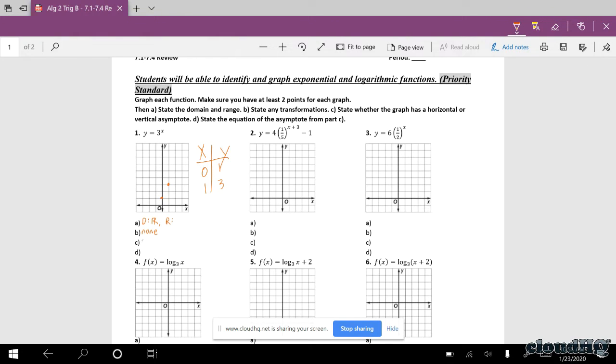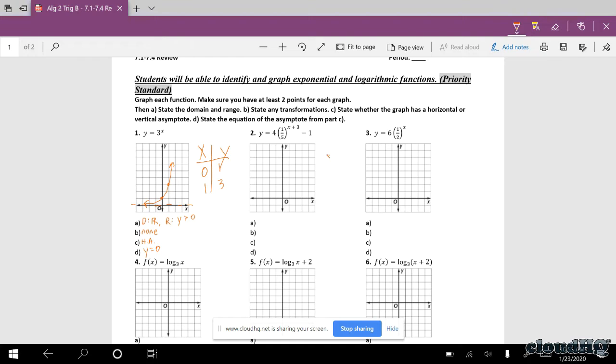This is exponential, so it has a horizontal asymptote. And the horizontal asymptote has an equation of y equals, it defaults to 0 unless you have a K value. I didn't, so it is a 0. So I have this asymptote right here, which now that I understand that, I can finish the graph. And now I can come back and finish the range. I see that the y value has to be greater than or above the asymptote of 0.